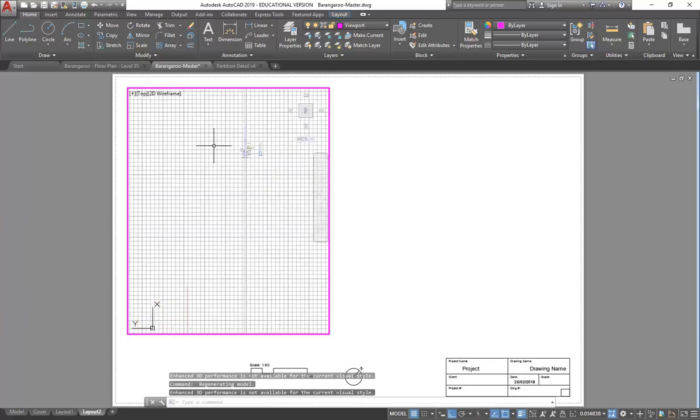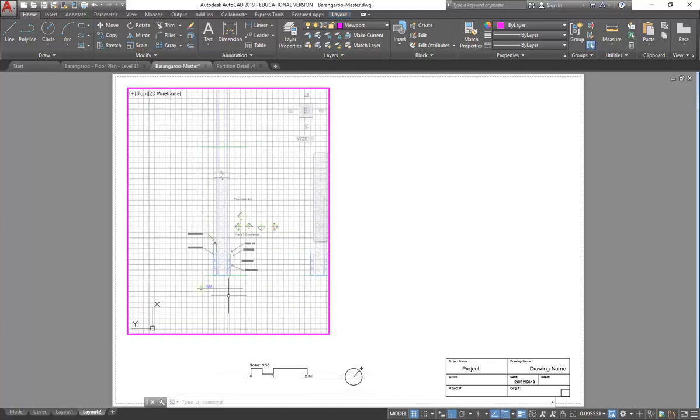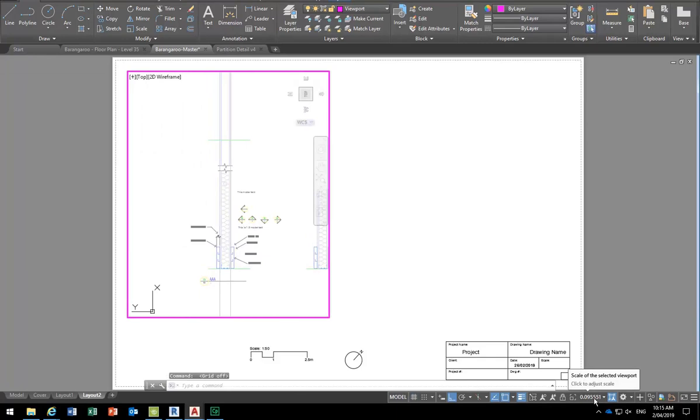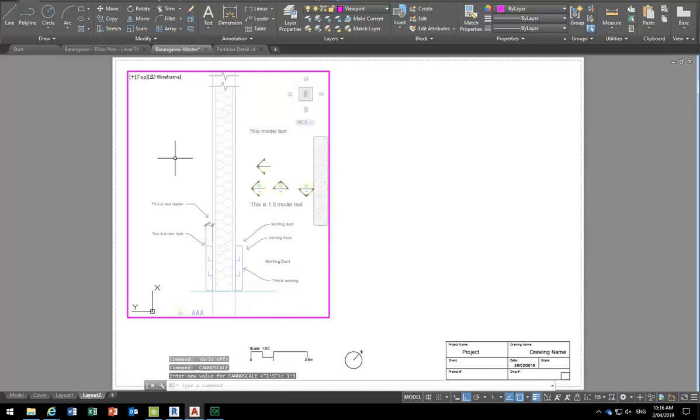So I've just rotated the view, and I've got the detail set up without rotating it back in the model tab. And so I've got the grid, and then oh yeah, I never use the grid in AutoCAD. It's a waste of time. So there we are. That works if you need to rotate using this view cube.